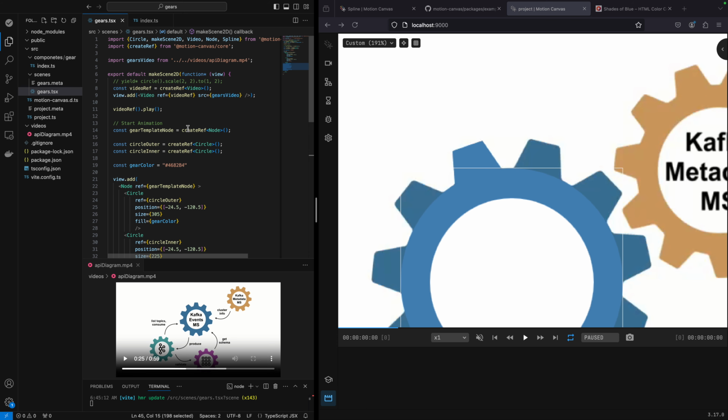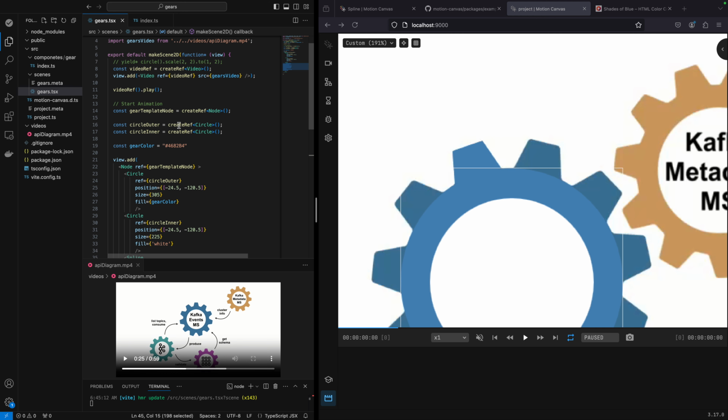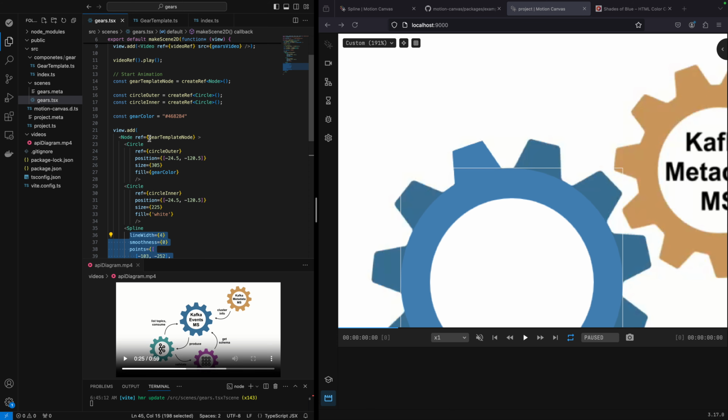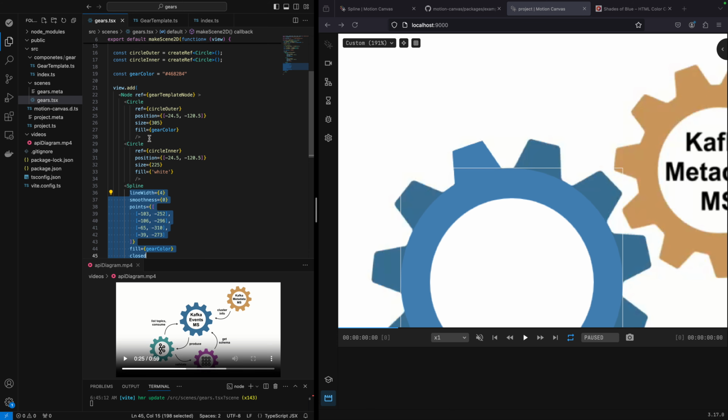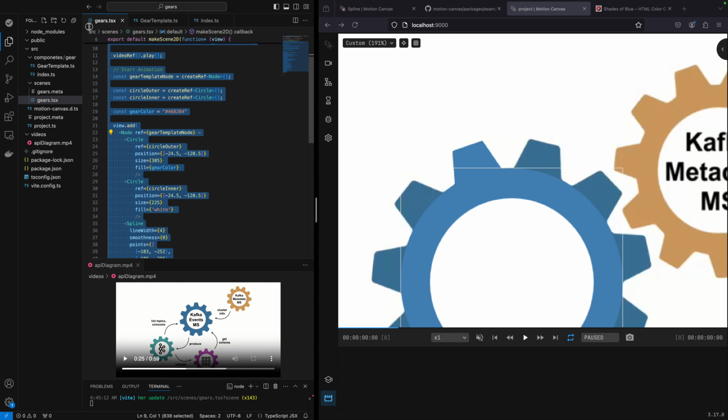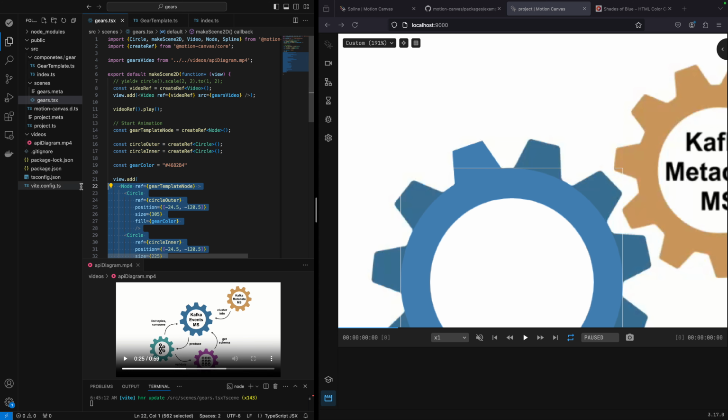Inside of here, I make a new folder, gear template.ts, and I'm going to copy this whole thing.